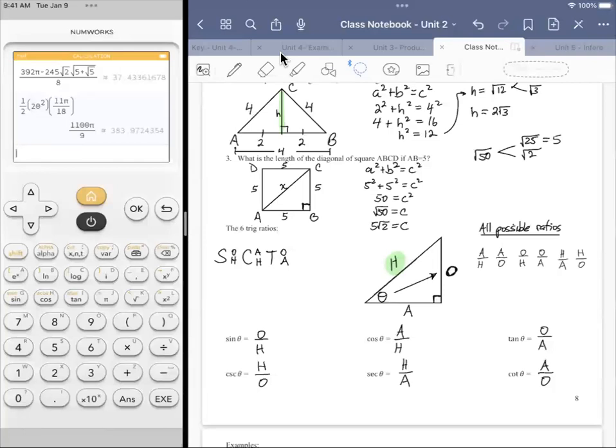6 possible ratios. We're just throwing a name on them here. And we end up with SOHCAHTOA as being the most prominent one. But really, the three most important trig ratios, sine, secant, and tangent. Those are the most important ones, the ones without the co. It's been presented that sine, cosine, and tangent are the three basic trig functions. The three most basic trig functions are sine, secant, and tangent, because everything else is related to those three.